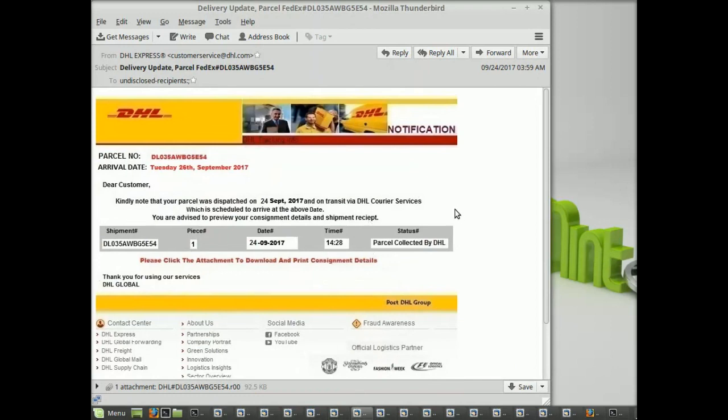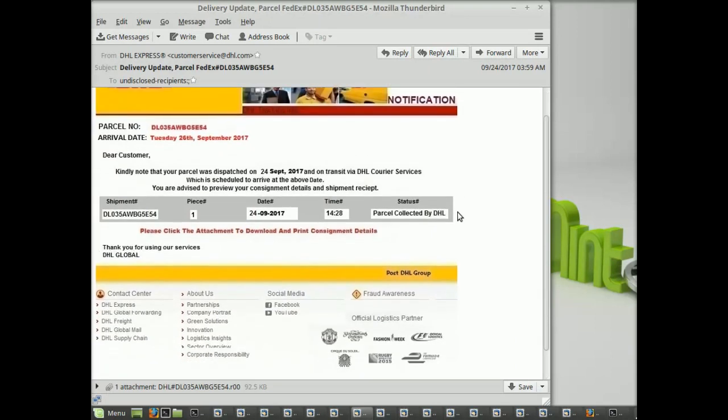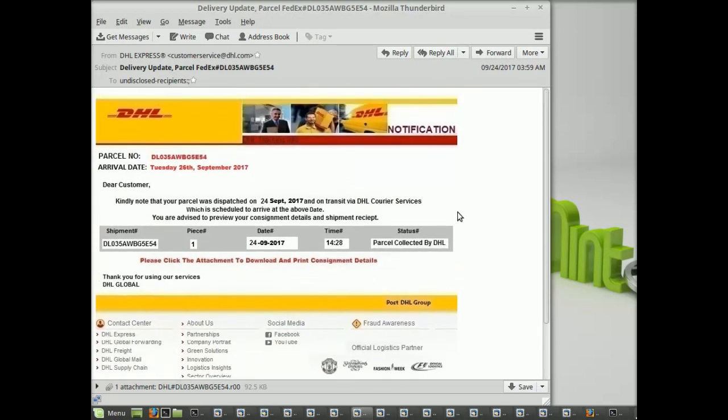So here's another one that's similar. And again, it looks pretty legit, right? It seems to be coming from DHL.com. Remember how I mentioned that those from addresses are decorative? They're baloney, or they can be baloney, and the email client will just happily display whatever the sender says to display there.